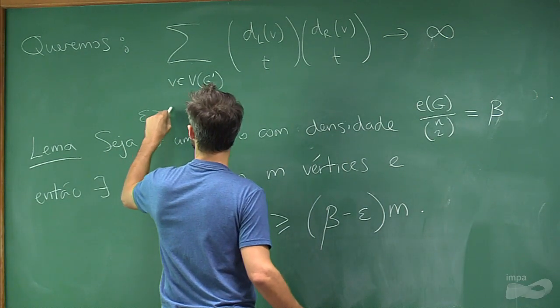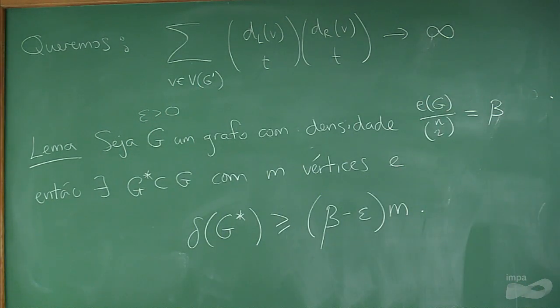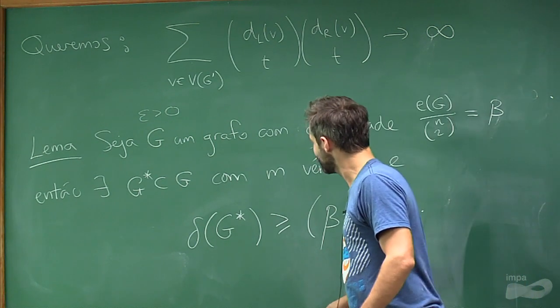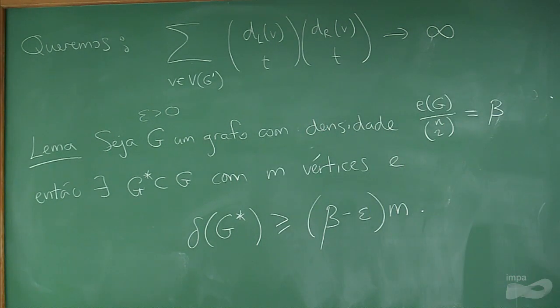So let epsilon be any positive number. Okay, let's try and prove it and we'll see what we prove. I'm slightly confusing myself with the parameters. Maybe I want n large as a function of epsilon. Probably. Okay. So what's the proof of this lemma? You tell me, what's the proof of the lemma?